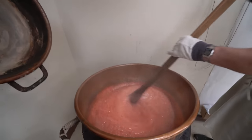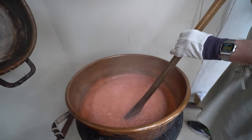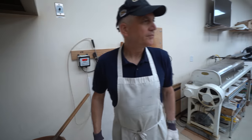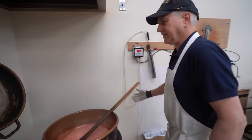Do you want a bucket of cold water, Steve? It doesn't seem like you have one to put your paddle in. Oh, you had one? Not to pour in the candy. I'll go get one. It's 8:38 a.m. Do you know where your bucket is? Yeah, it's out front.